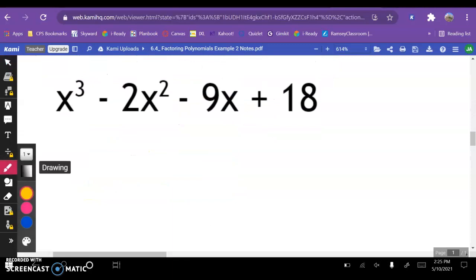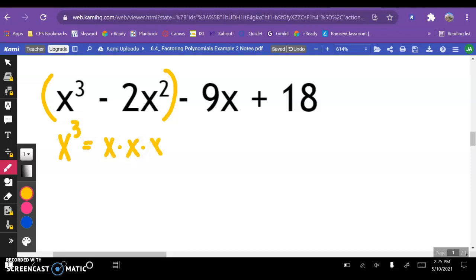So for this one, our first 2 is x to the third power and -2x squared. What do they have in common? So the first example I did just by looking at it. The other thing that you can do is write out what each one equals. So x to the third would be x times x times x. And -2x squared, that negative sign is like a -1. The prime factorization of 2 is 2, and x squared is x times x.